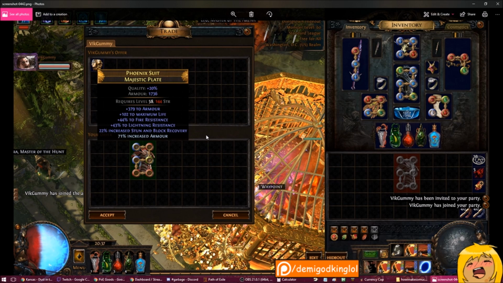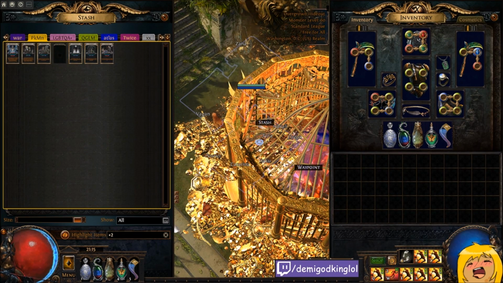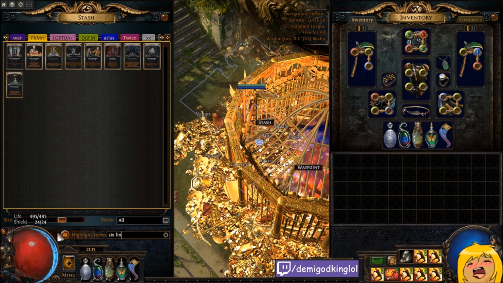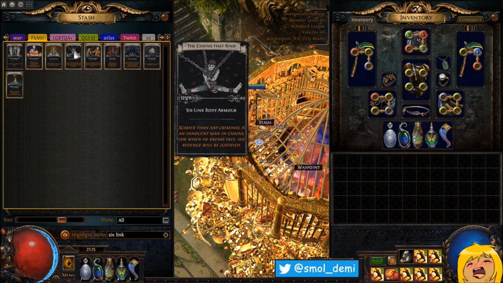Alright, 6-link chest pieces. You can get 6-link chests out of the div cards quite often, usually for pretty cheap. So when it comes to the start of a league, if you can pick up these type of div cards for really, really cheap, I believe this one was from Chains That Bind, 6-link body armor. These div cards are like 2, 3, 5C at the beginning of the league, right? If you buy these, you're paying, I don't know, 30 chaos for a 6-link.